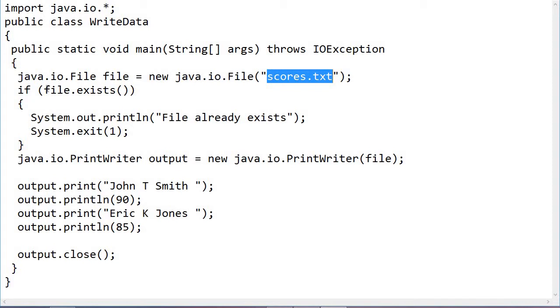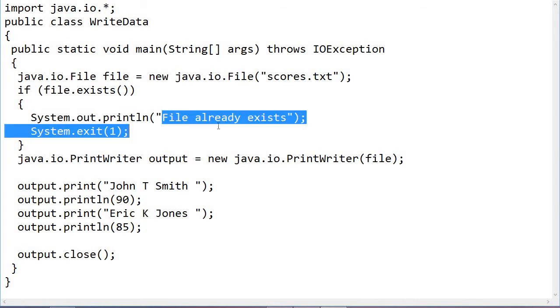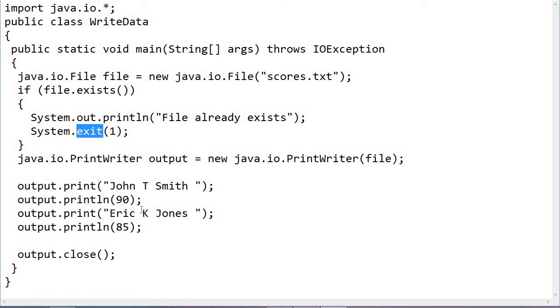Now if file.exists, meaning you already have a file with the same name, then it will show you the message that the file already exists and it will simply exit from the system. And if it is not like that, that is, such a scores.txt file has not yet been created, then we will continue with the code.